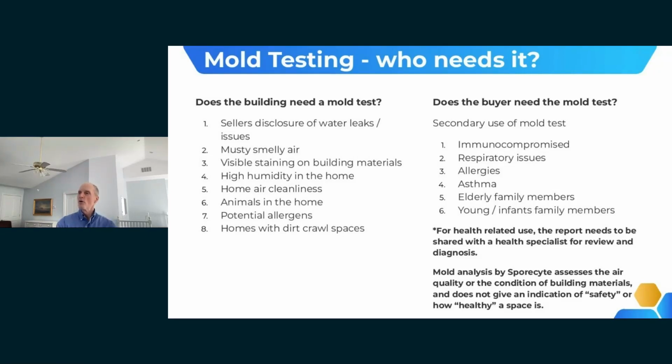This would come more into the health realm, where they could use that test and then go to a health professional. So it would be somebody who's immunocompromised, has respiratory issues, allergies, asthma, elderly family members with breathing problems, and young infants in the family. Again, these would be health issues, and the Sporecyte report isn't designed as a health report. But you could use the report to go to a health expert, and then they could use that to help identify and diagnose what was going on.